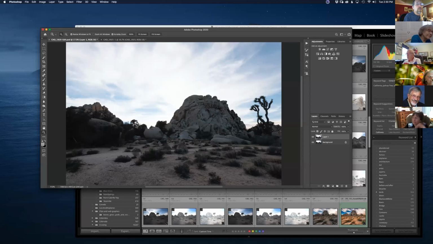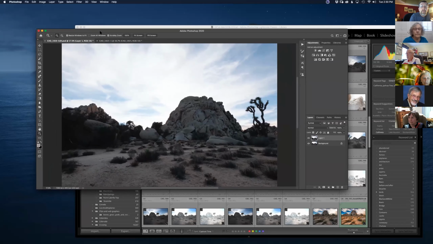Nope? Okay. So anyways, just to start off, you'll notice the background layer, and there's a reason for that little padlock, because I'm telling you, if you're having trouble doing some edits and stuff, look there. You may be working on a background layer, and there are certain things you can't do, okay? So that might be your trouble.